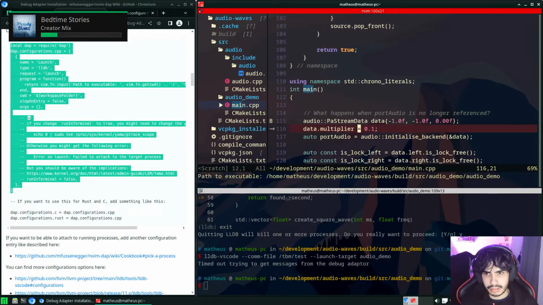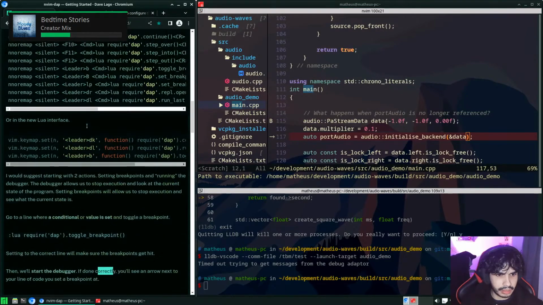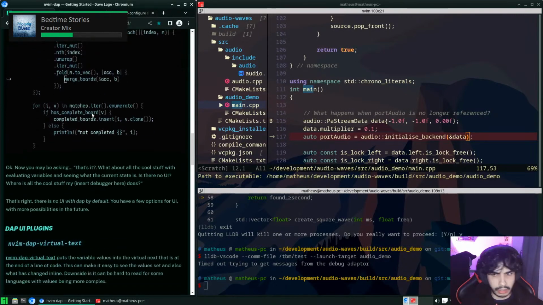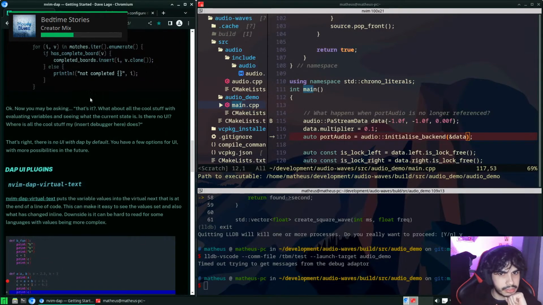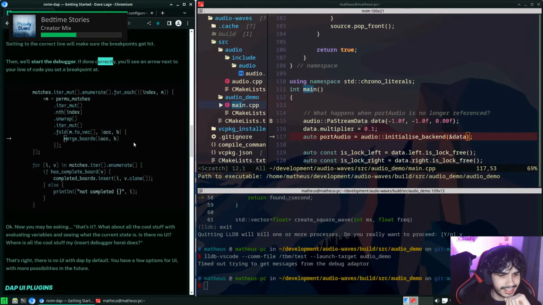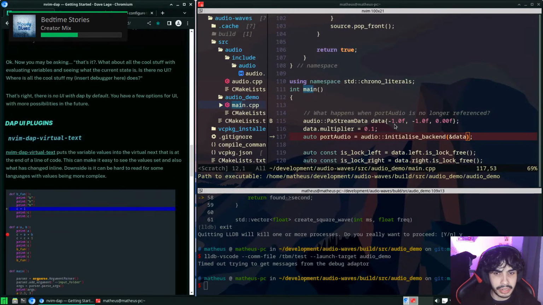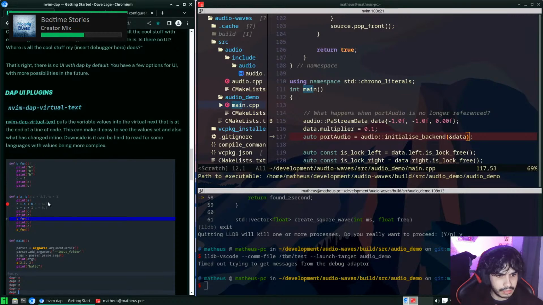Okay. There's no UI though, so we can't really see what's going on here. And this is where another plugin comes in, and this is probably the last plugin that we'll install because it's kind of really bloating our nvim installation. I believe it was mentioned here in this tutorial, where I think his name is Dave. Dave is mentioning that there's no UI to this, so you need to install something like a UI plugin for it. So yeah, we can try that.